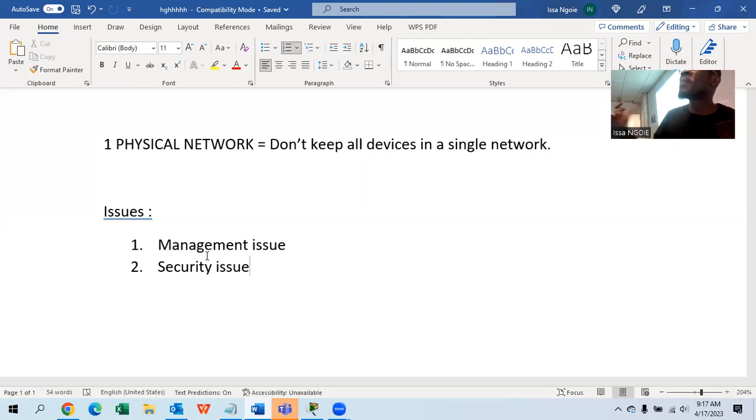So when you are keeping your computers in a single network, you are going to have security problems. It means that it's so easy to move from one computer to another computer, because we are all using the same room.